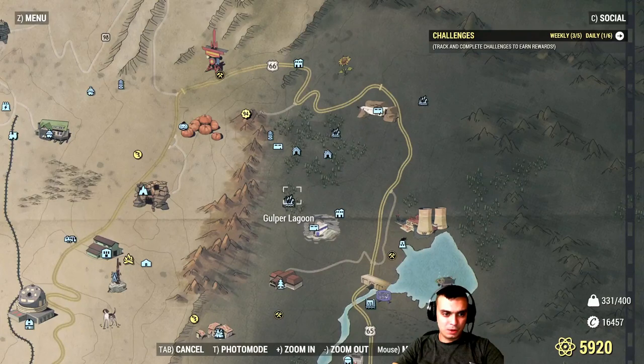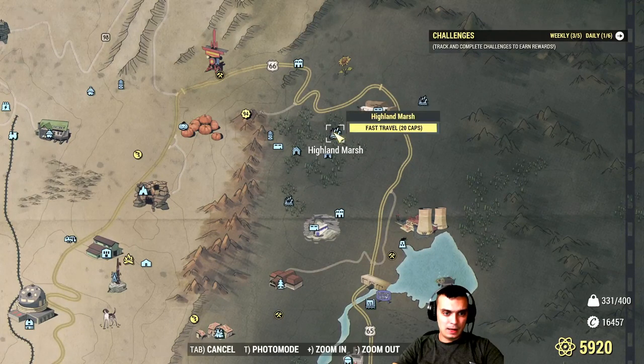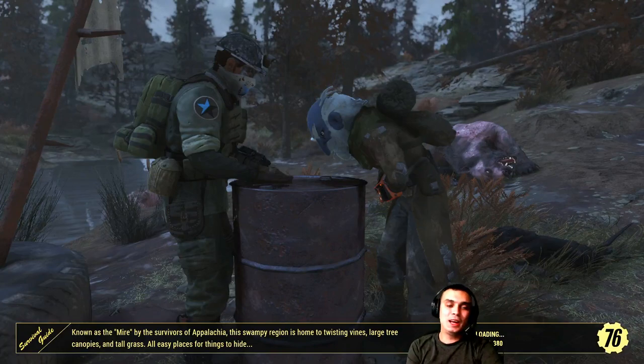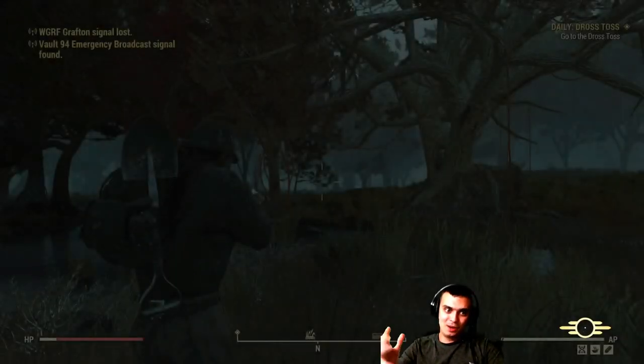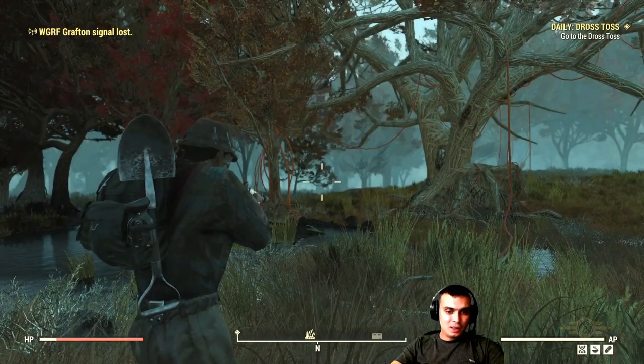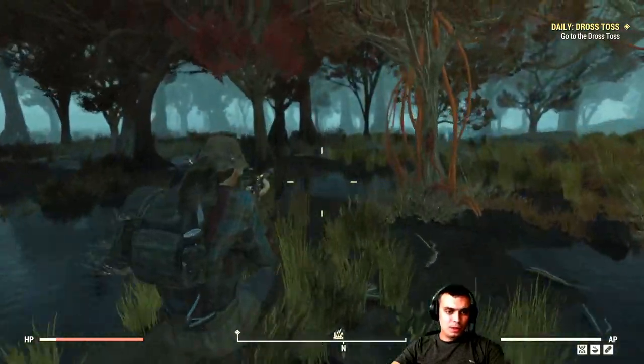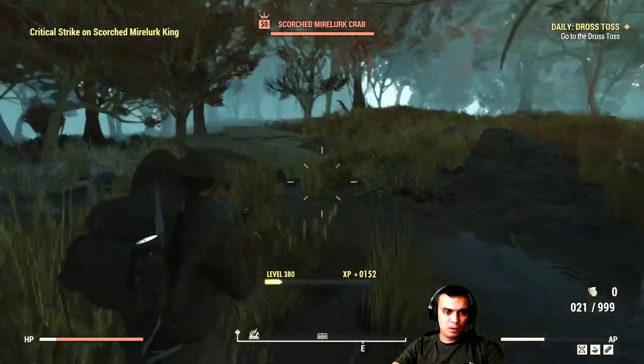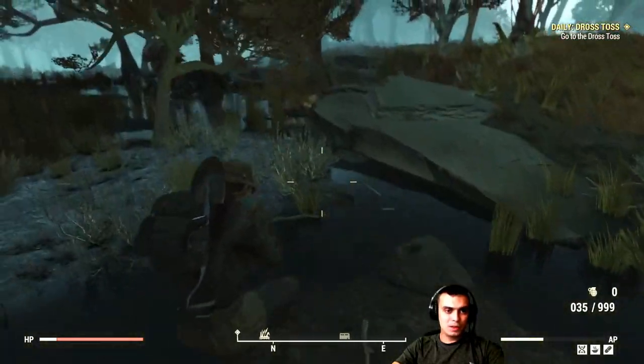We can actually go to Highland Marsh, and over there we definitely have a lot of Mylarks. As far as I know, any Mylarks count, even the eggs. By the way, I forgot, maybe there were some eggs over there, because usually when there are Mylarks, there are eggs as well. Mylark eggs, right? So if we navigate over here, there's the Mylark cave. Okay. Where are those eggs? I want to give it a test. There it is.